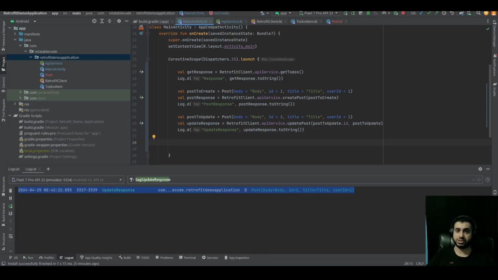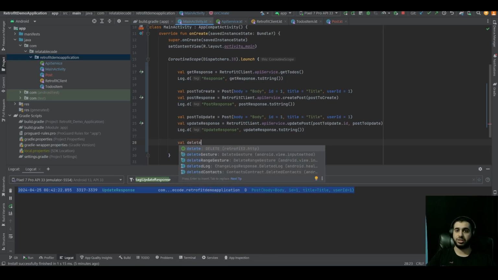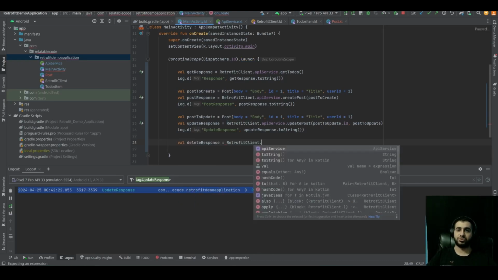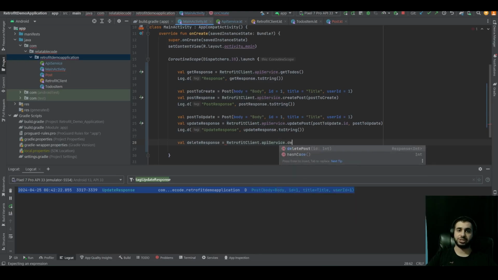Here you can just directly write, for example, delete response equals retrofit client.api service.delete post, and you can pass for the ID 1. Okay, and right there you can check if this response was successful or not.